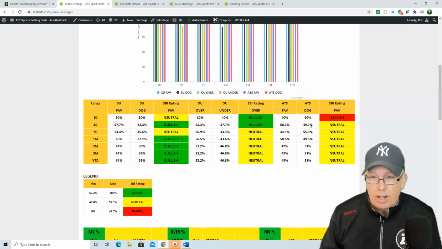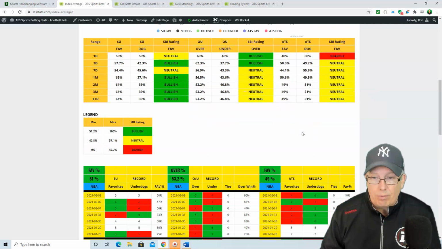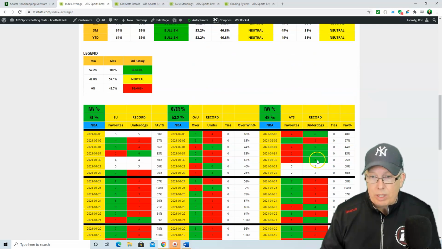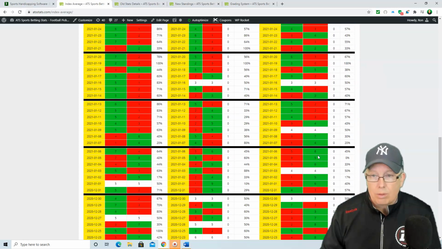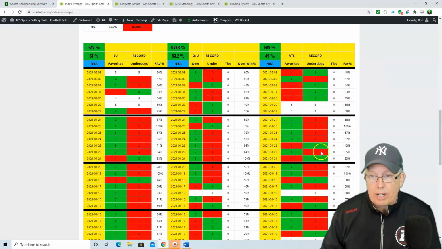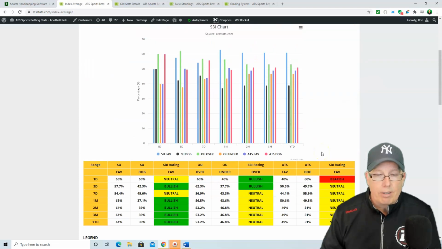Now, look at this. I love seeing this all yellow here in the ATS on the 7-day average. Even though favorites are winning 54.4%, they're only covering 44.1%. 10% difference right there. So underdogs are still doing the job here. It's been an underdog year, for what I can tell, especially the last weekend here. Look at this, all the underdogs that covered. There was a good stretch here of all the underdogs, all the green. Green means winning nights for the underdogs.